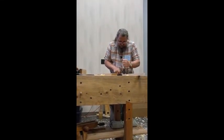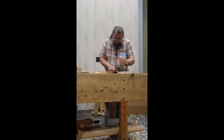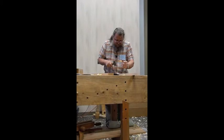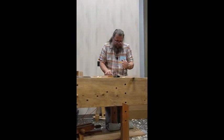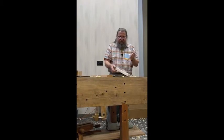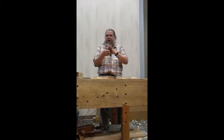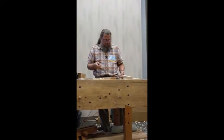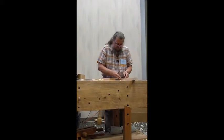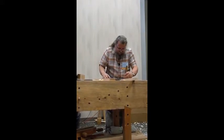So as I go down, go back, I stayed away from that outside edge just so when I go back to pare it, the only thing I need to do here is I chop sideways just to break the pieces up. The edge of this chisel is really sharp, so you got to be careful sliding it by your finger, and that's what cuts the wood as it goes through. And then you want to keep all that little chippy stuff from out underneath there. So now I want to come back and do this side.